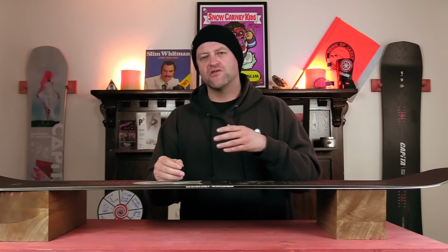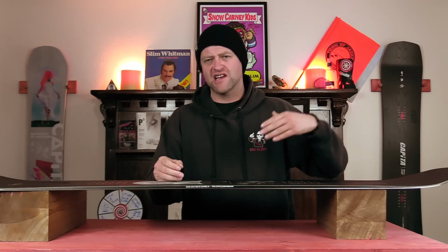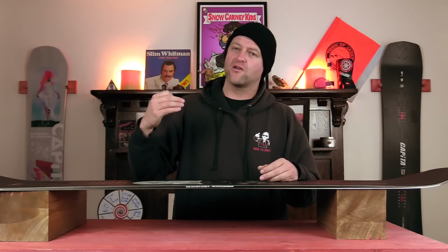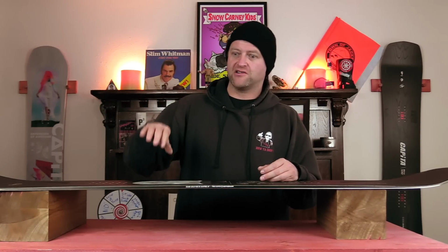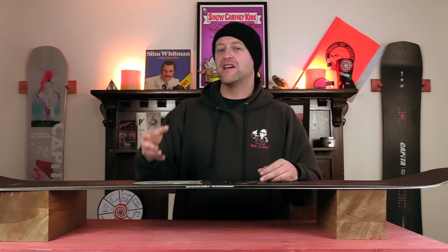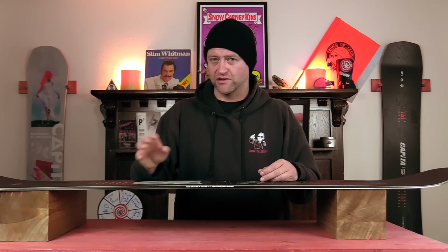Those medium, mellow, drawn out carves, you just feel that edge set in and you're just cutting from one side of the trail back to the other. It's the super quick, deep, hard, aggressive carves where you're just trying to rail a turn, transition back over, that you have those limitations. And even then, you learn it relatively quick, you're still going to be able to lay a trench with this board. Who's this board for? The high-end park rider.